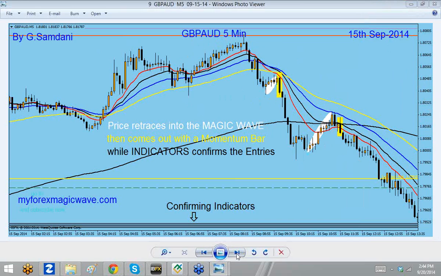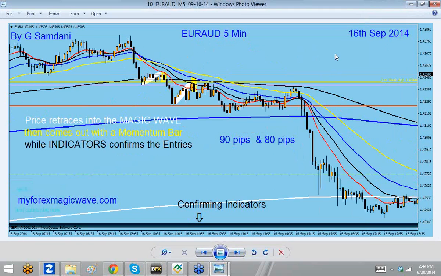So Monday, not too much, because Monday is usually slow. Then the 16th comes in, your Aussie, you can see it, nice, beautiful entries. The stop is always behind the wave. If I take an entry here and put a stop here, it never gets hit. If I take an entry here, put a stop here, it never gets hit. It goes all the way. So this is the key. This is what the setup is all about: minimum stop loss and the safest. And as soon as you go a little bit in the money, you can just sit on break even and be safe.